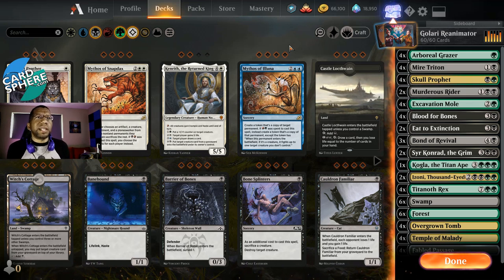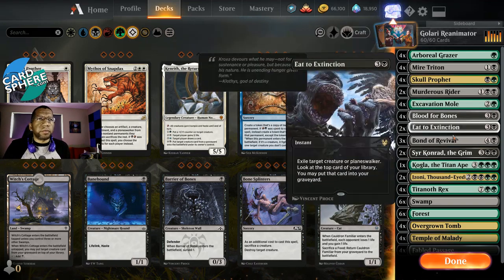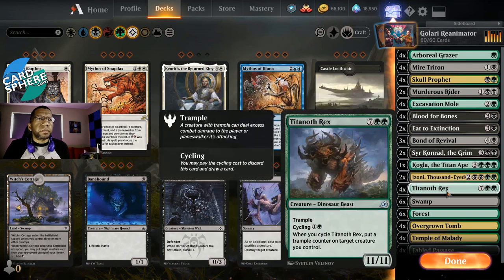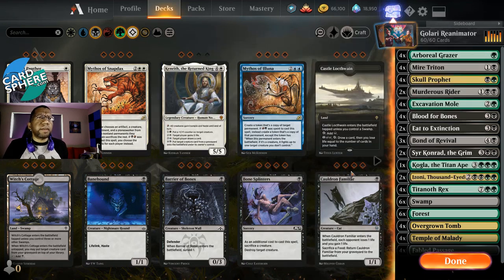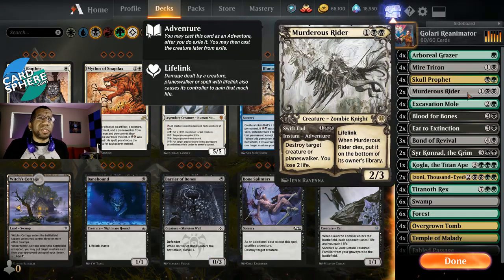You know, we probably don't need as many reanimation spells. I could see us cutting probably 1 Bond of Revival, though having haste is nice. I think Blood for Bones is even better for us, so we can cut that. Maybe going to an extra Kogla just to have another creature kill thing. Could possibly cut 1 Titanoth Rex. And maybe something that you can play out of the graveyard would be cool. I'll have to do a search, see what other cards care about the graveyard, and maybe make a couple of swaps. But otherwise, I thought the deck played better than I thought it was going to.